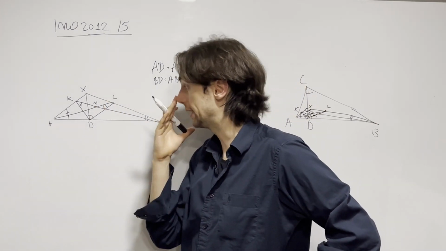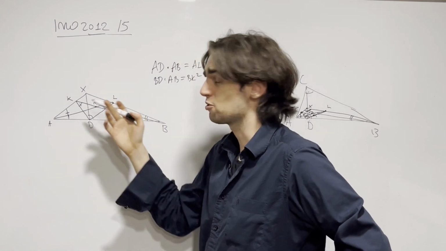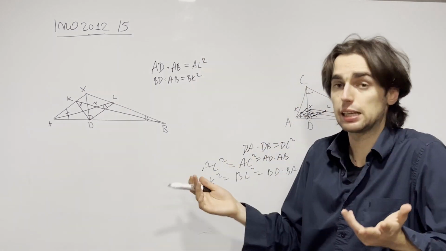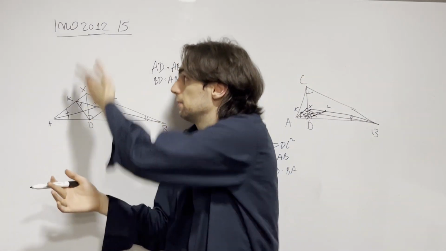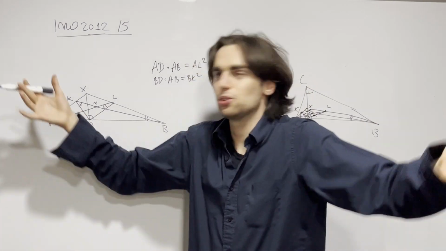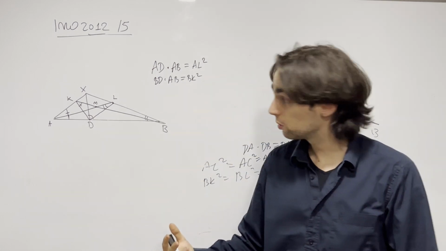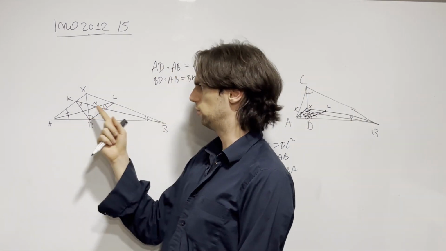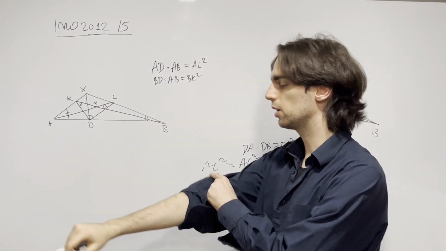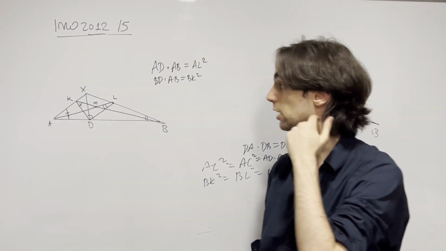One question I ask myself when I see a problem like this is, wait, does the triangle being obtuse really matter? It's a feeling. It doesn't seem like it matters. It seems like it should hold even if this triangle wasn't obtuse, but rather acute. What's so special about it being obtuse? Nothing. So that's the first thinking that I had when I tried to solve this problem. So now, how do I use these facts? How can I connect K and L somehow and this point M? Can I connect them to anything?